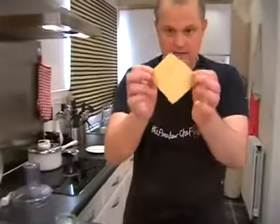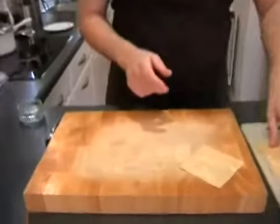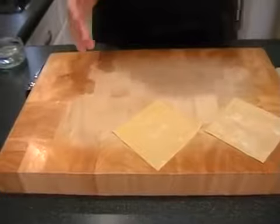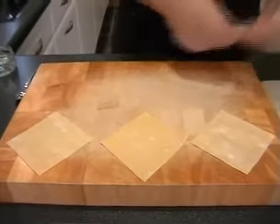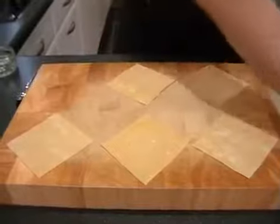Okay, so we need to bring in our little pasta squares. And I'm just going to arrange just six of them like that, facing away from you. Don't know how to explain that. I'm sure there's a technical term, pointing away from you. Okay. There we go.